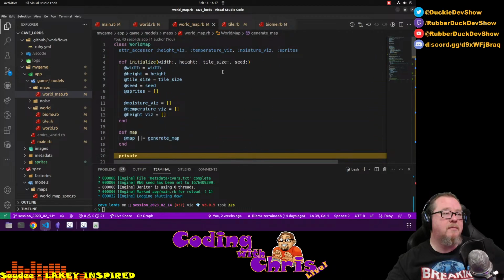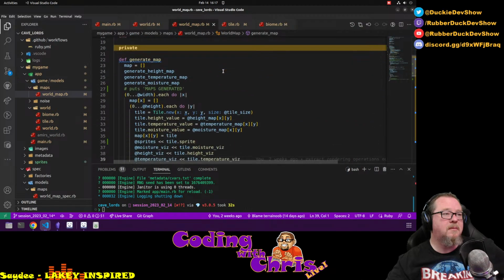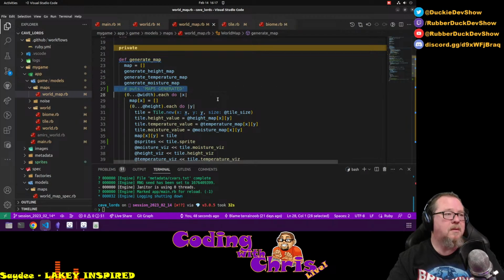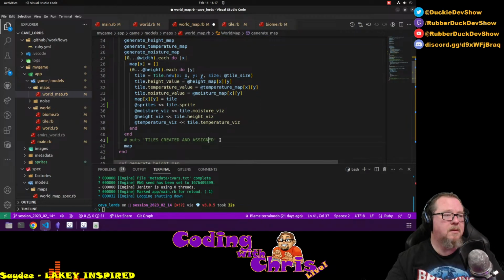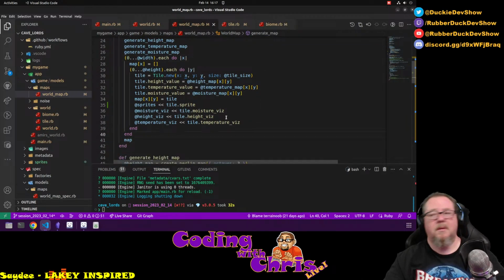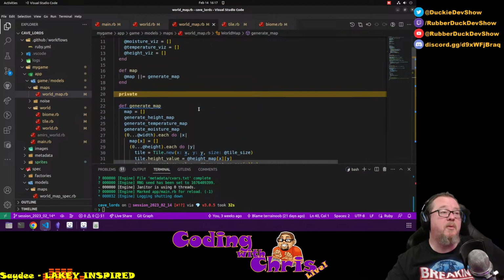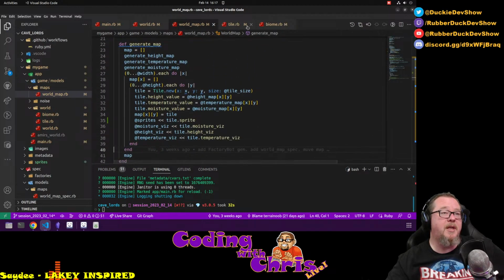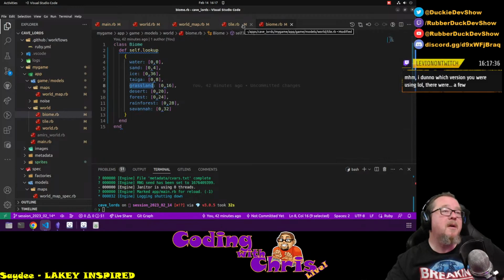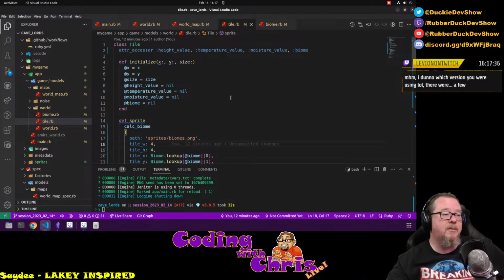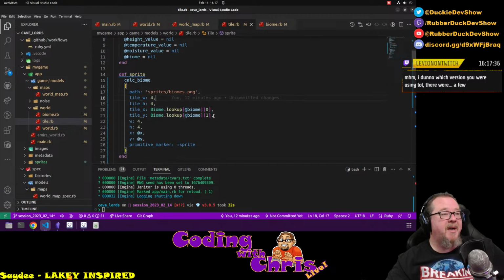Good job, Levi. I honestly didn't think it was possible to write a Perlin noise function in native Ruby that would be anywhere close to usable, but apparently it is.